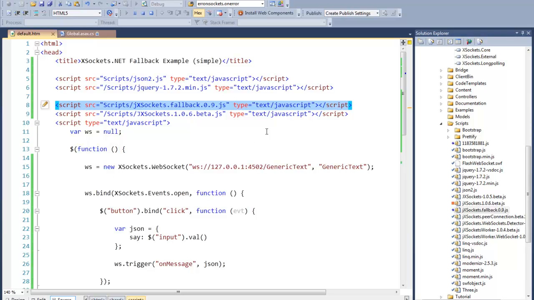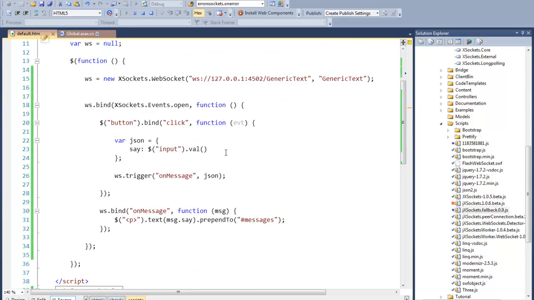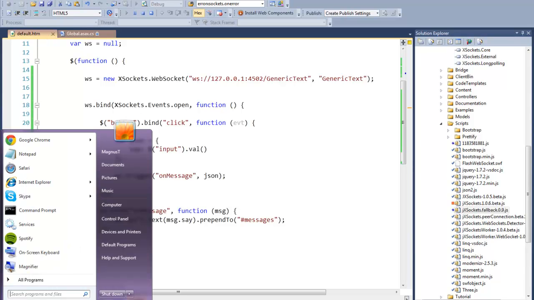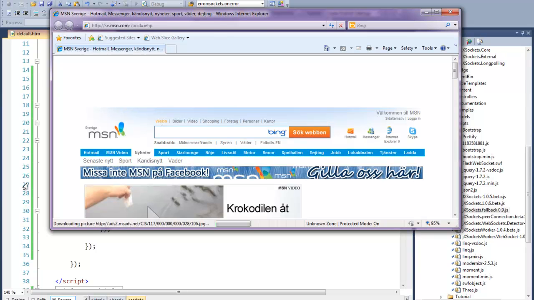There is no need to change any code within our implementation of the chat. There is no need to set any extra properties on the WebSocket call. So now let's try it and see if it works in Explorer.